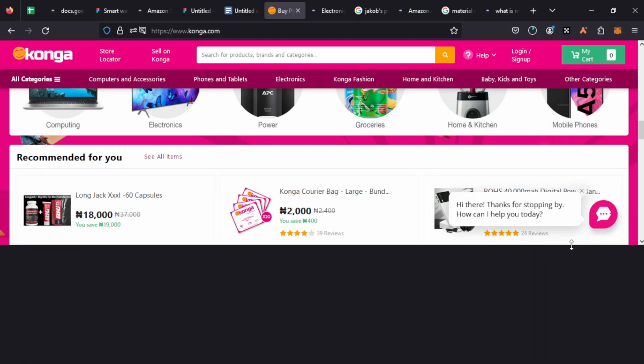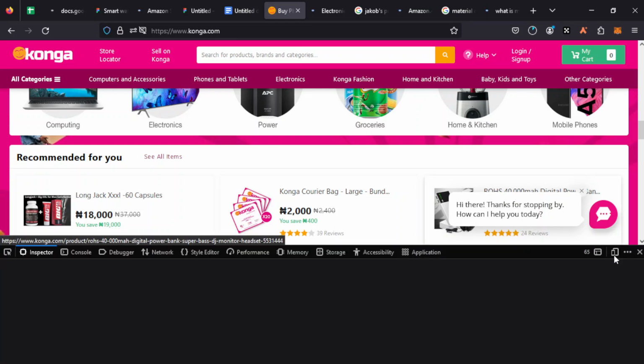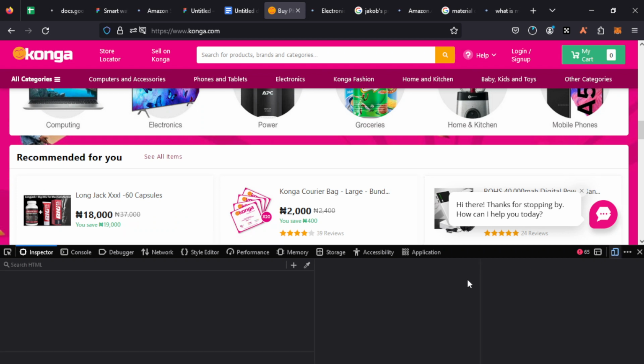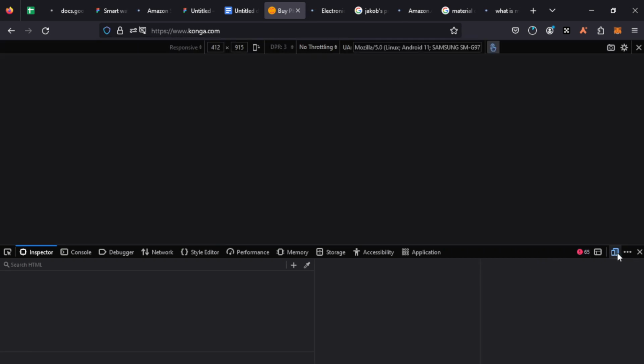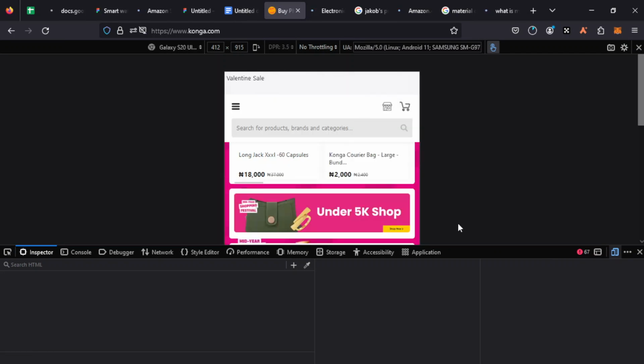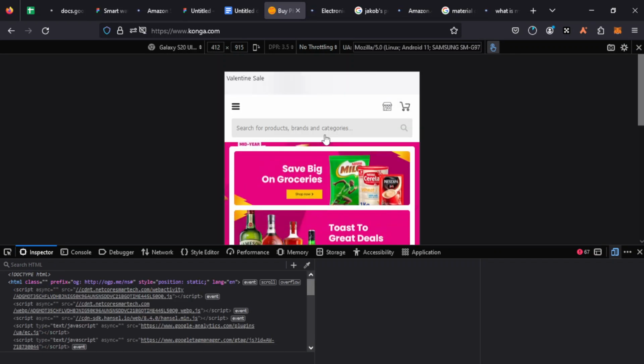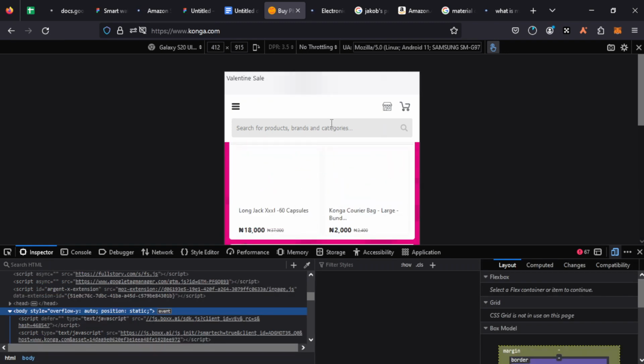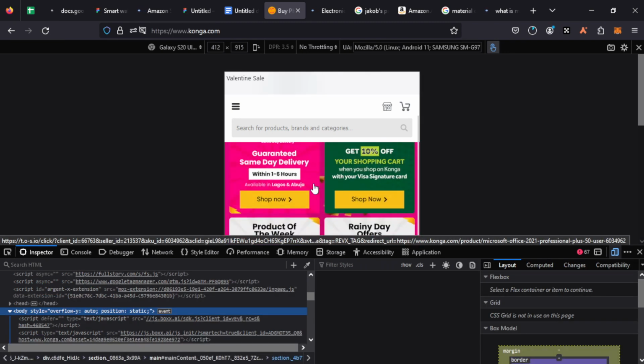We click on inspect page. I'm not using Chrome. If it were Chrome, Chrome would by default list it on the right side. So let's just continue with Firefox. Now, when we click on this icon to see how responsive the web application is, you notice something.